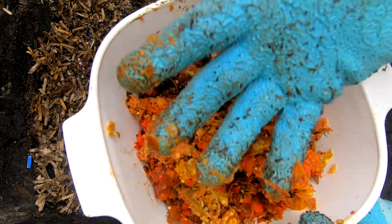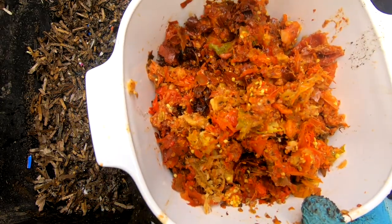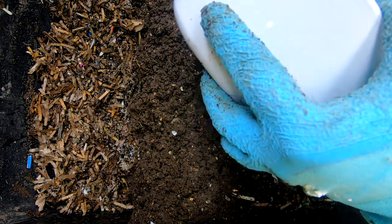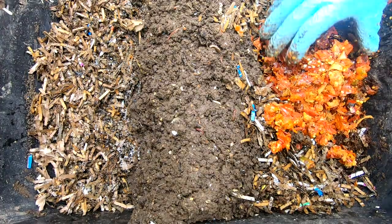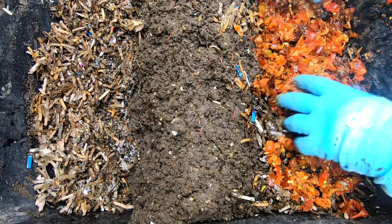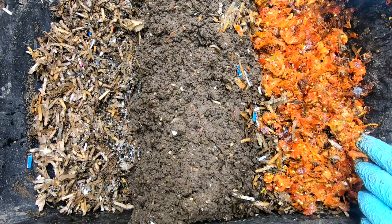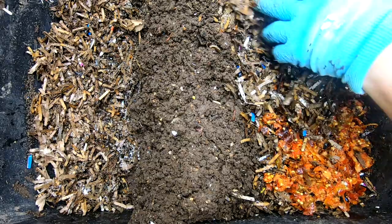Because I'm smart and I don't play with peppers with bare hands, that is why we have the gloves on. So I'm going to put that in here. Not really sure how much that is. I did not measure it, but it's less than a normal feeding for a bin this size. But I can smell the peppers right now. I can totally smell this. And then I'm going to cover it up with bedding.